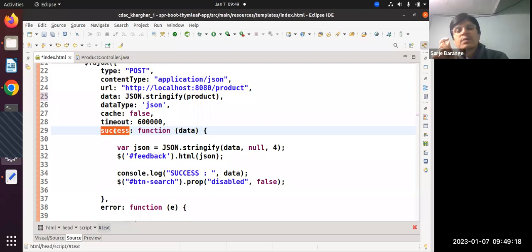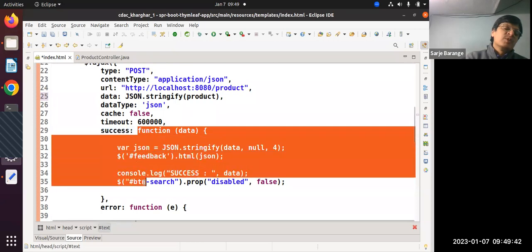The 200 code says that your request is executed successfully. So if that response code is coming, it means success is coming. I'm not talking about the success that we are returning, student, here. I'm talking about the response code. If the response code is success 200, then whatever you write after success will be executed by the JavaScript, meaning your jQuery code.